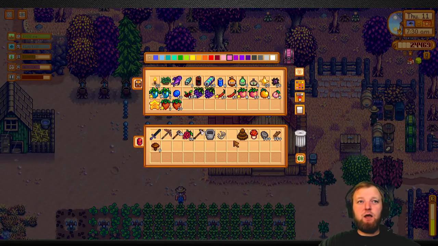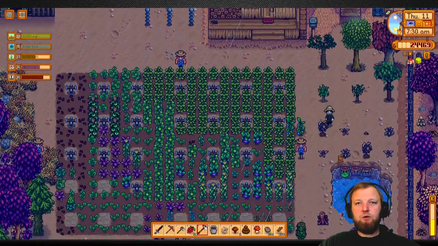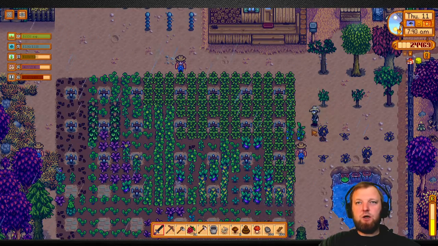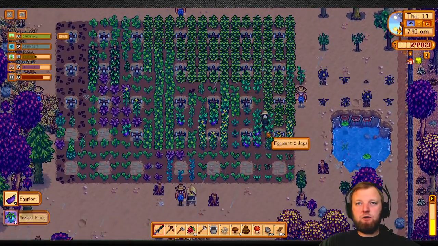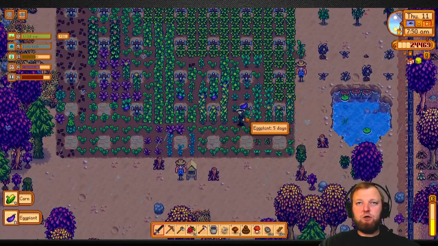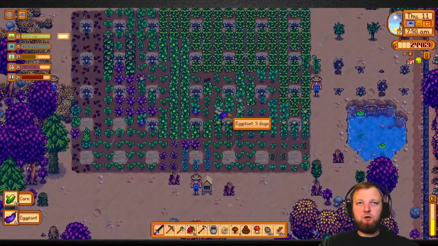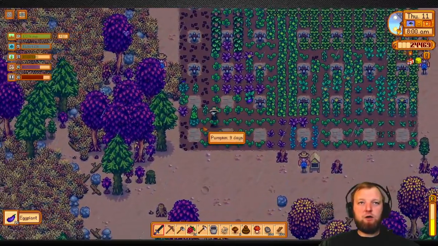Okay. There we go. We can sell the mushrooms. If there's any crops, we can sell them. Oh, good. We got eggplants. Oh, and some ancient fruit. Okay, let's go here. Grab that. Grab these. And some corn. I'm pretty sure we can get rid of the corn. Okay, I think that's it. Oh, we got the artichoke over here.